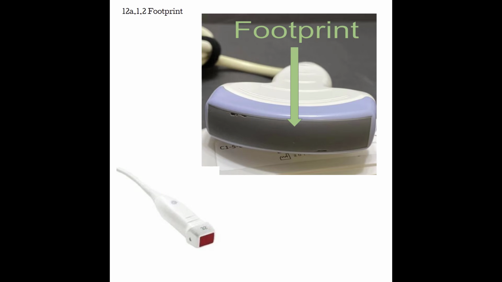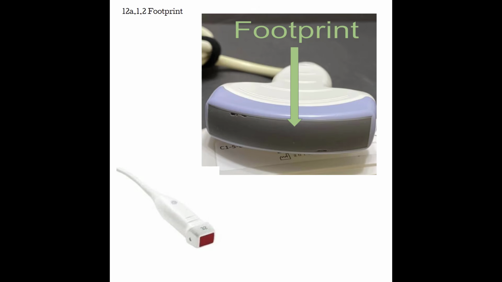The footprint of the transducer is the part that comes in contact with the body. Some transducers are going to have very small footprints, and some are going to have larger footprints. The footprint of the transducer is typically the widest the field of view can be at the start of the near field. Depending on the type of transducer, the shape of the footprint is also going to predict the shape of the transducer at the top of the field of view.